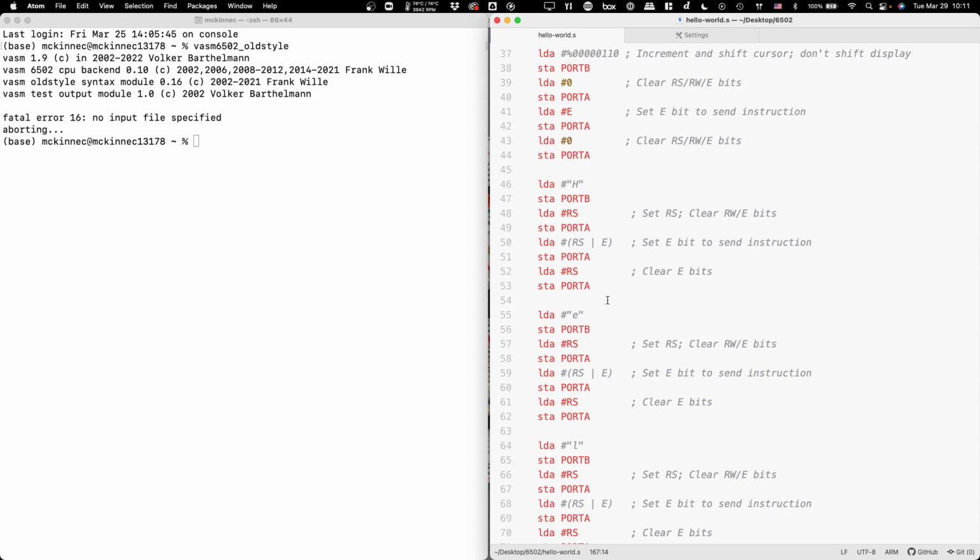This is like the world's slowest way of writing Hello World, but it will work theoretically, and we'll find out if it works with Cole's board or whether we get the magic purple smoke. Okay, so let me get to the appropriate directory.